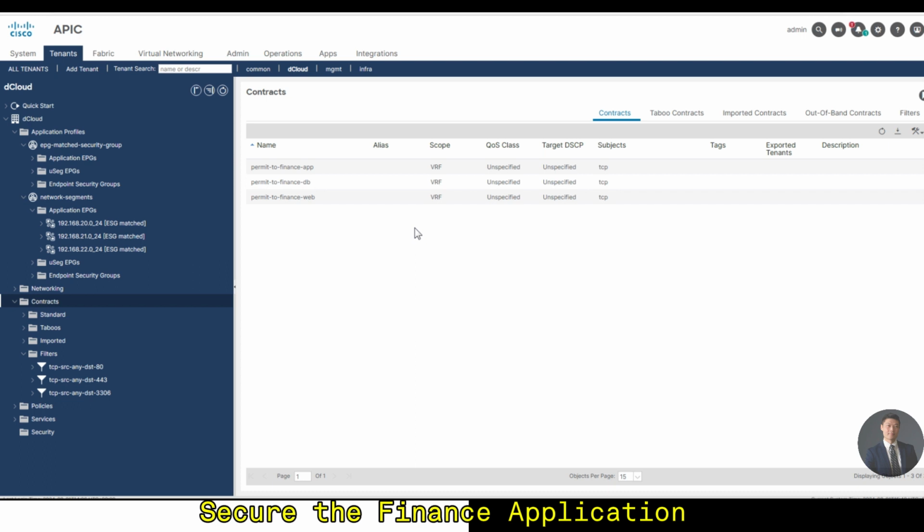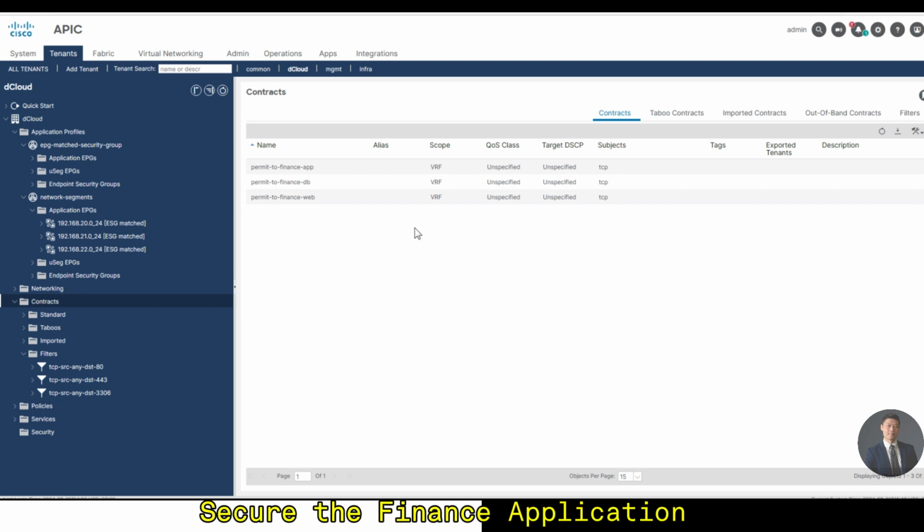Use these to control membership of ESG in ACI. So in this task, I will use a function tag to associate VMs to a specific role like web, app, and DB in our finance application.